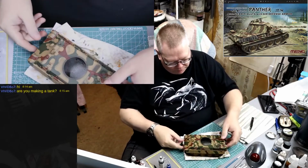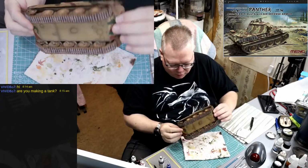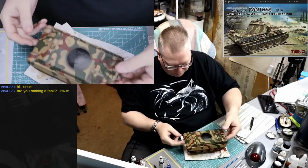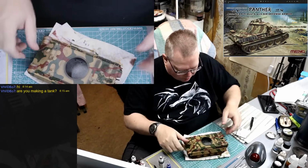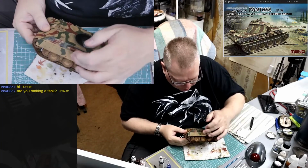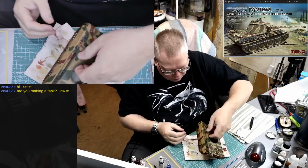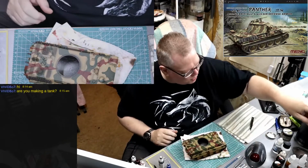Those are finally done. And we got our tracks all weathered and everything, and it's looking pretty cool and nice and realistic. So I'm going to grab my paint and I'm going to touch up some of the paint on here and continue my camouflage patterns on the sides. So I need to rotate this facing me. Let's move my glue out of my way.